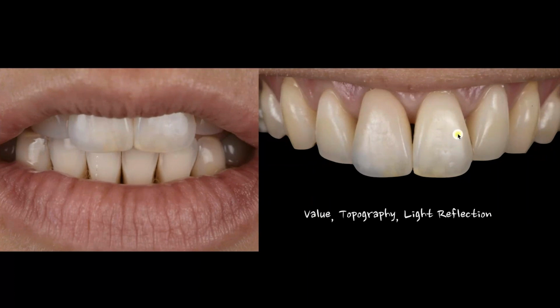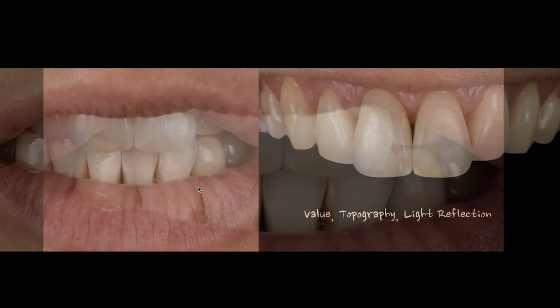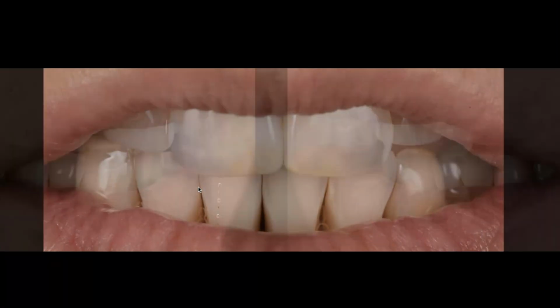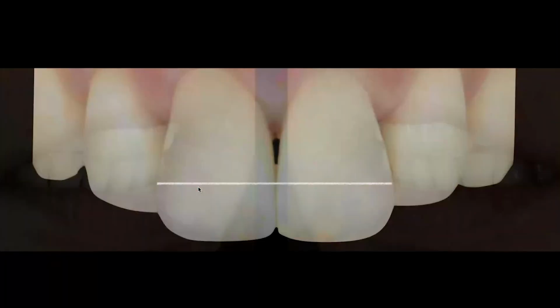And because it's similar, you see similar things. You see the highlight of the light reflection here, the highlight of the long axis of the line angle here. And what do you notice on the restoration? Same thing, the highlight of the long axis and that distal middle third line angle that highlights the tooth. And yet the surface is not 100% the same. It's just very similar. And that's really what's going to make things blend and harmonize more times than not, those little details that really make them flow.